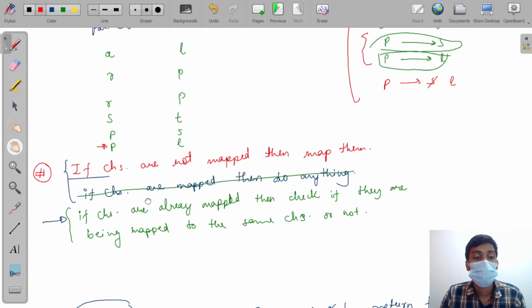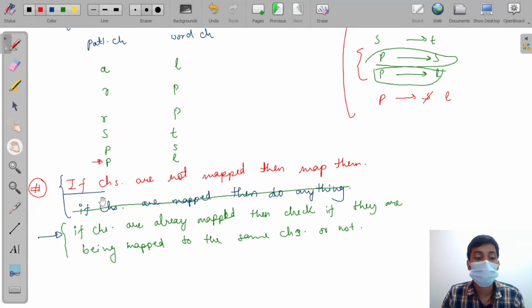And we are keeping these conditions: if characters are not mapped, then map them, and if the characters are already mapped, then check whether they are being mapped to some new character or not.